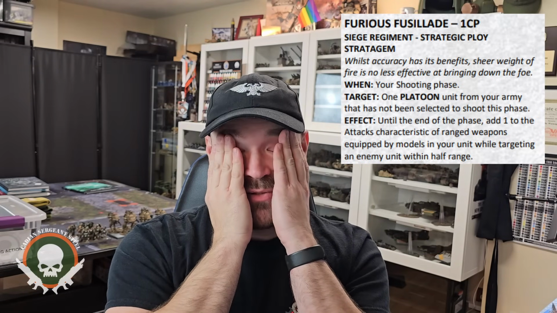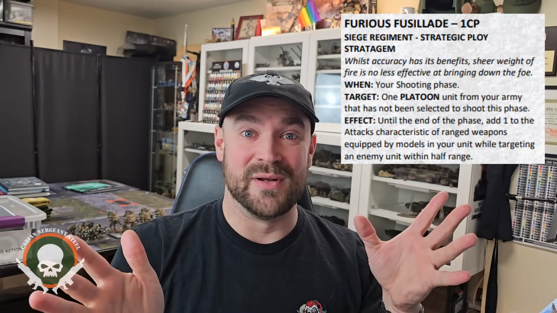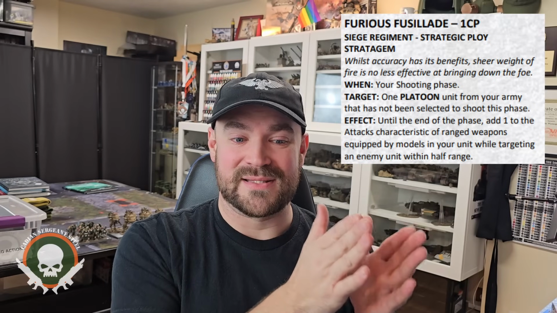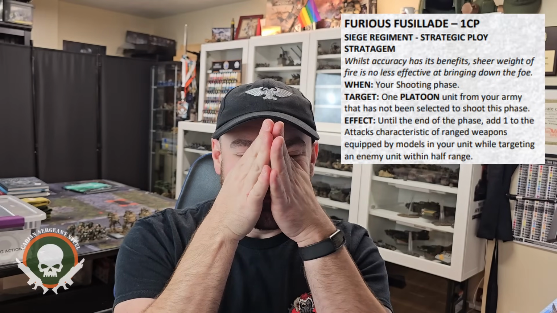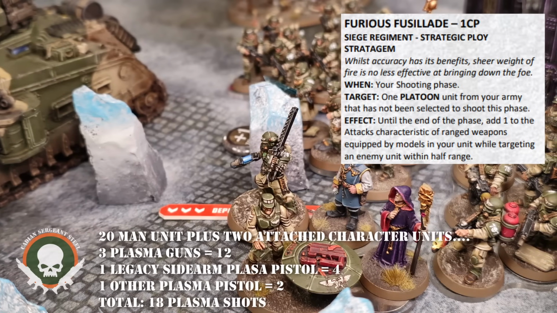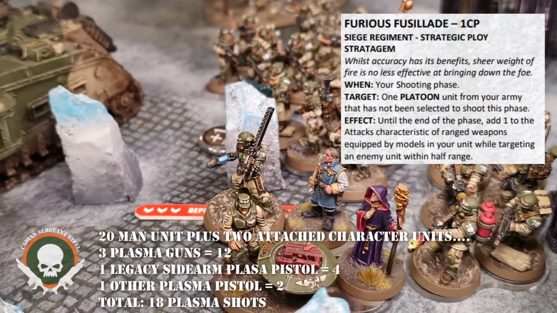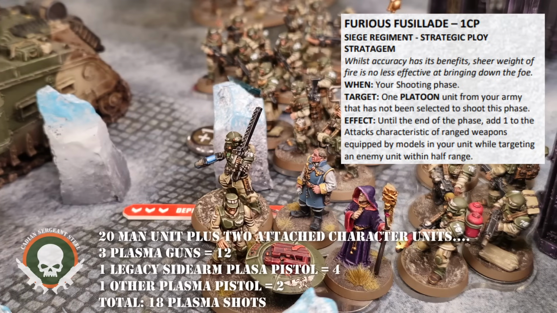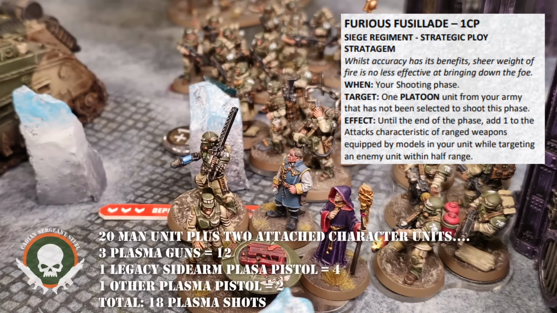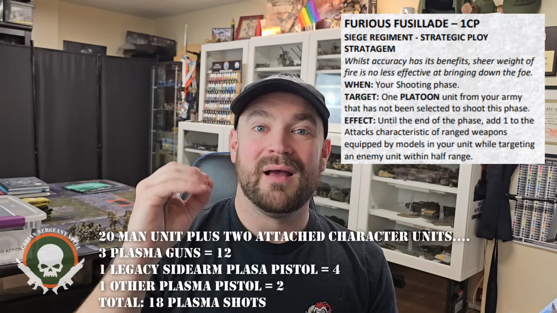So you have 3 plasma guns because of the command squad, right? Plus your 20-man unit. So 3 plasma guns plus this plasma pistol. That's a Legacy Sidearm. Okay. That's 18 plasma shots total that you could have if you have 2 attached character units with that 20-man blob. That you are essentially re-rolling, if you use Flare Burst, all hit rolls against the enemy unit.